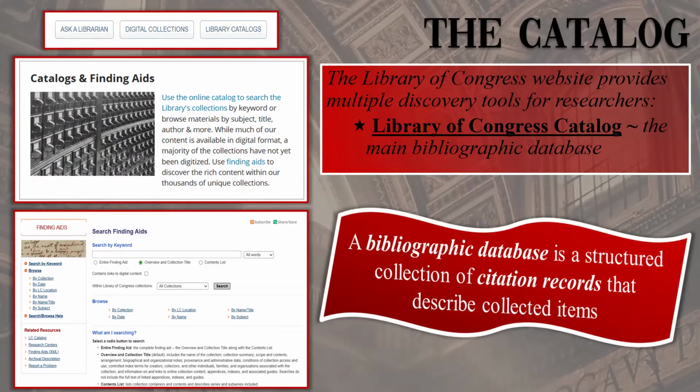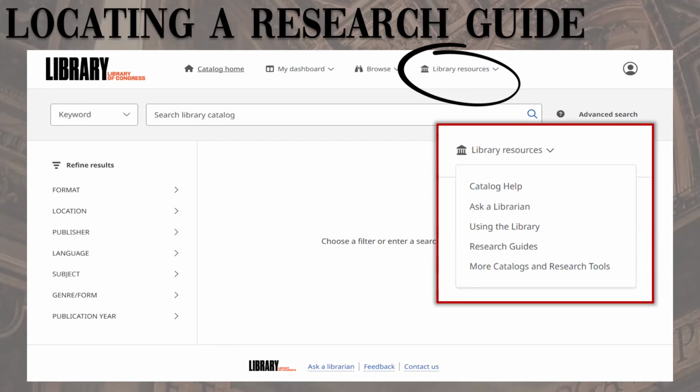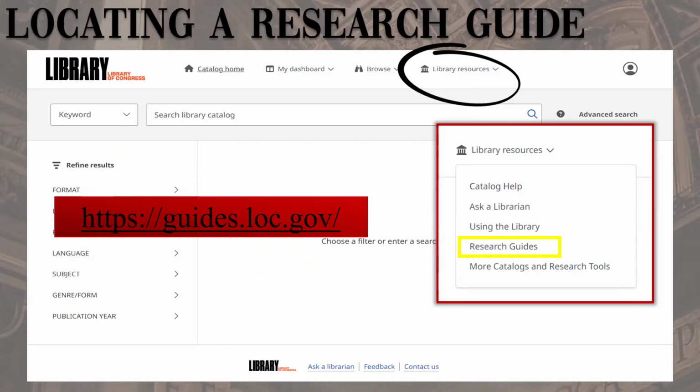You can also access finding aids through the catalog, as you can see right here, which is similar to a research guide. Through the catalog, in order to find a research guide, you want to go to the library resources drop-down menu, research guides. You can also use this link.